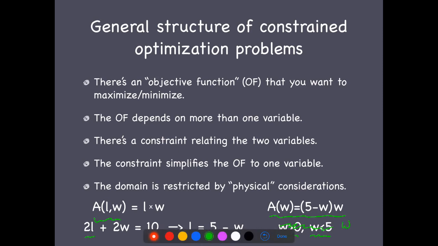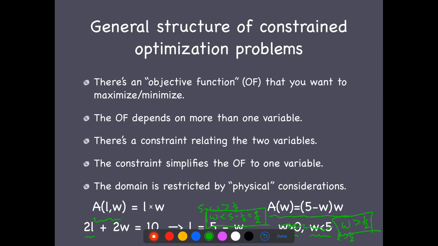So we want W to be greater than 1/2 a meter, and that's because of the width of my goat. But we also want L to be greater than 1/2. And when I put that over here, I want 5 minus W, using this L equals 5 minus W relationship, to be greater than 1/2. And that gives us that W has to be less than 5 minus 1/2, which is where that 9/2 came from. Okay, so I want W to be between 1/2 and 9/2.